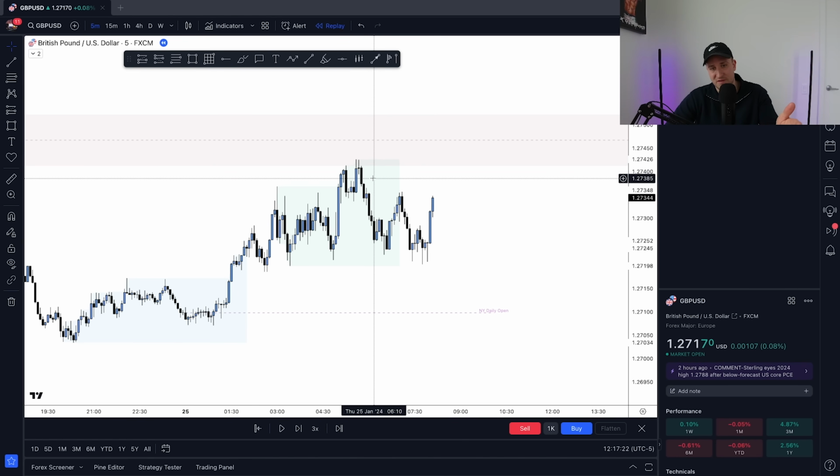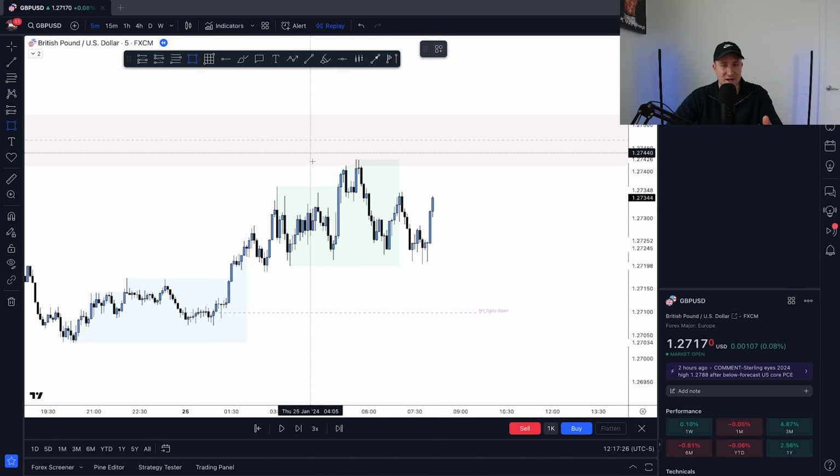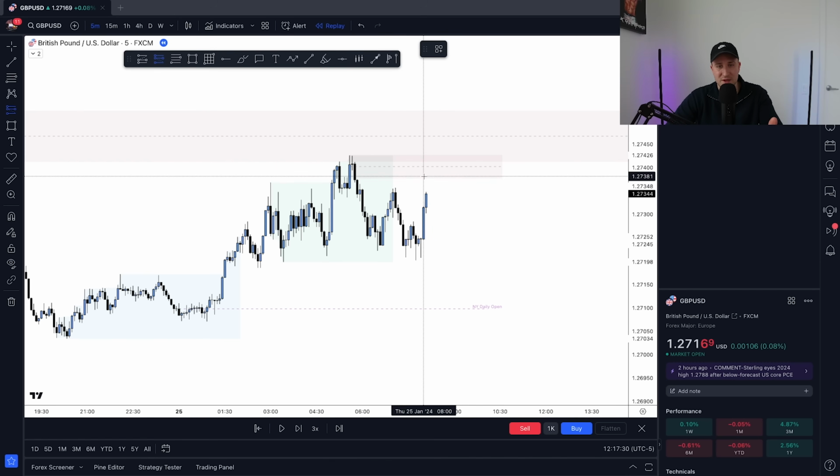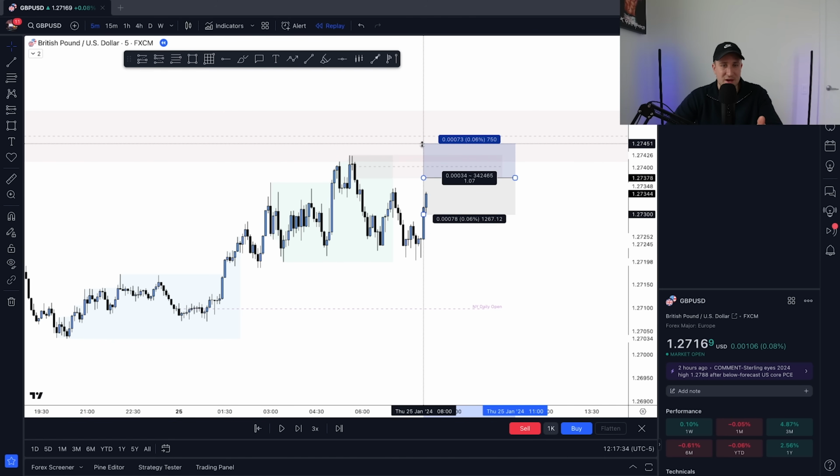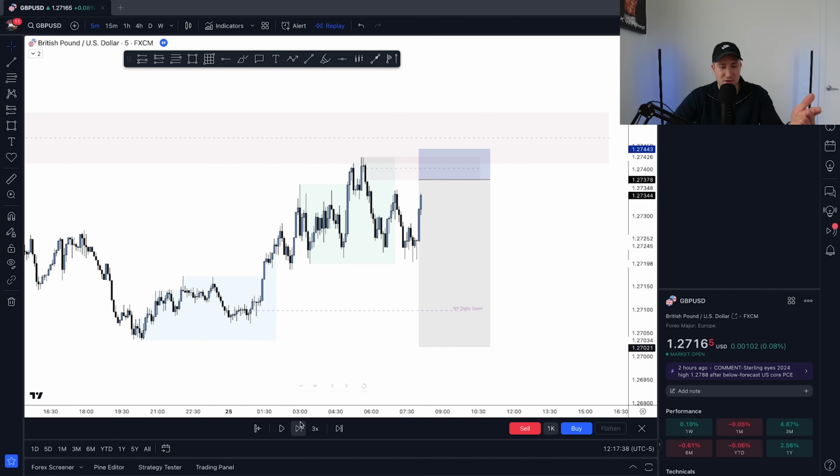Now we're on our lower time frames to look for that exact same process. So here, swept liquidity to the left right here. If I draw this across, right? This is where you could place your limit, or you could look for a lower time frame confirmation. But say you just had your stop loss above the high and then you want to target down here. You can see what happens.